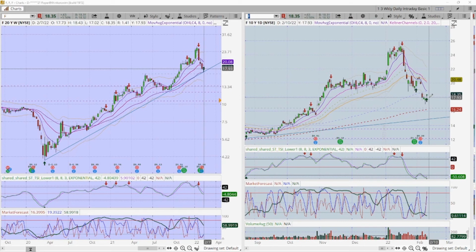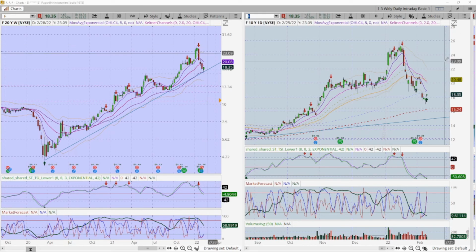I can just buy the stock outright and buy enough shares to be able to do covered calls on it. That's one way to do it. Second way I can do it is I can go out actually all the way till January and buy, and I'll give you an idea how much that would be. If I buy an at the money or slightly in the money, where are we at? Yeah, so a $17 leap call, I could get that for $3.77.